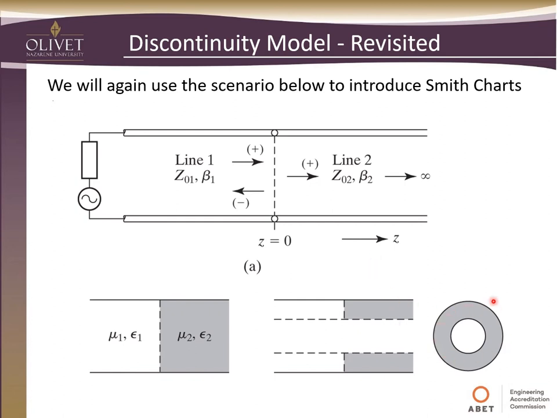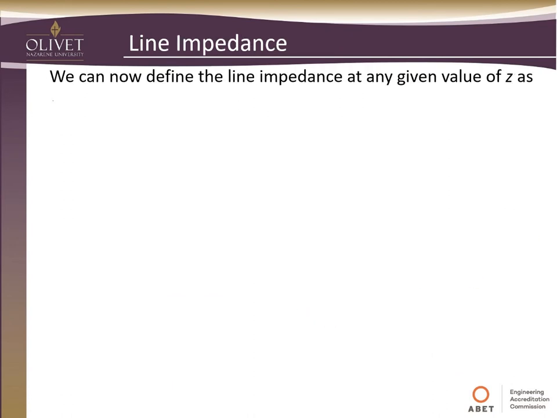Or the same thing with some type of concentric circles with coaxial cables. You have a conductor in here and then a conducting sheath out here, and then maybe you have some plastic cladding in here. So whatever it is, this is the scenario we're looking at for this lecture. With this in mind, we can now define some impedances and start to wrap our minds around what that means. In general, we can just take the Ohm's law approach: impedance at any point z is equal to the voltage at that point z divided by the current at the same corresponding point z. This is the simplest definition.